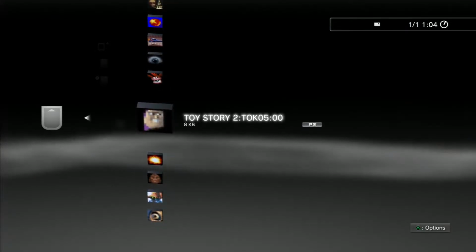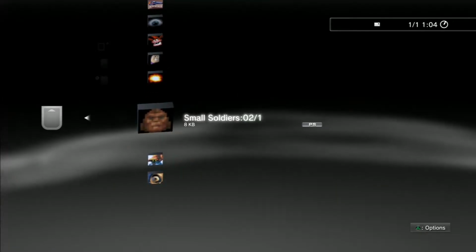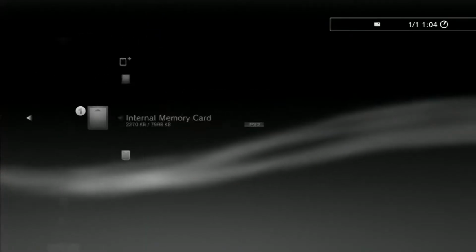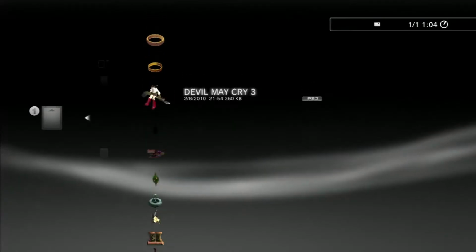Crash, Toy Story 2, Die Hard, Small Soldiers. Oh yeah, come on, Small Soldiers. Final Fantasy 9. It's a Medieval 2. Now let's see what's on the big boy card. Tankard cleared. Let's go from the top.